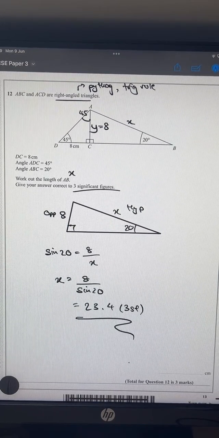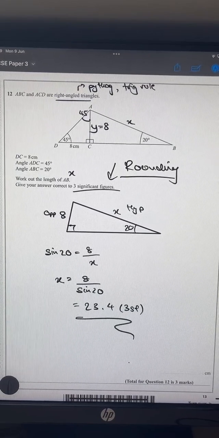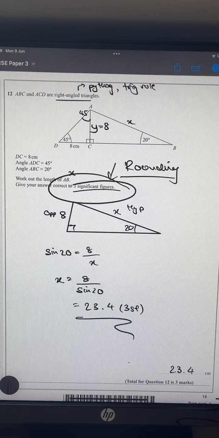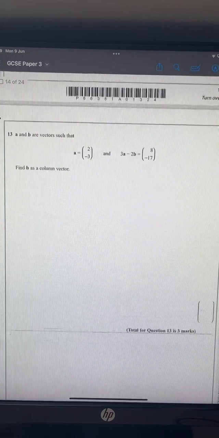It's always important. This rounding mark is a mark in itself, all right? Because you can see that this is just a simple trig question, but the 3rd mark comes from rounding it correctly. Don't lose out on simple marks just because you forget to round, all right? Underline it, circle it, star it, make it bold so you know you need to round. That's what I did in my finals, and it really helped actually.